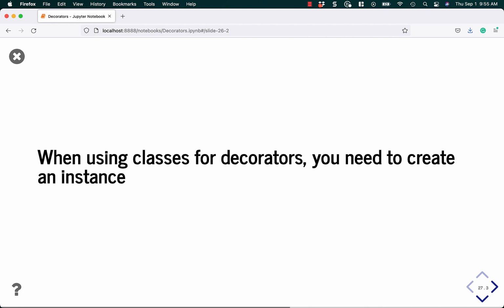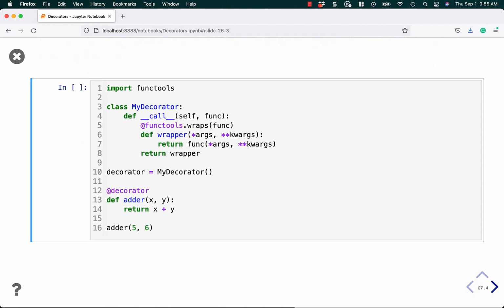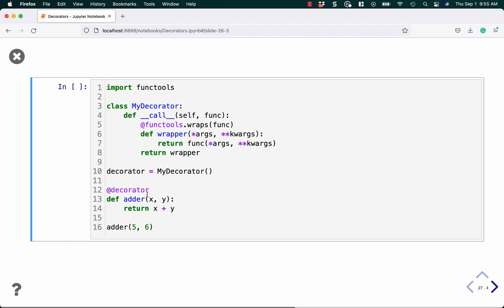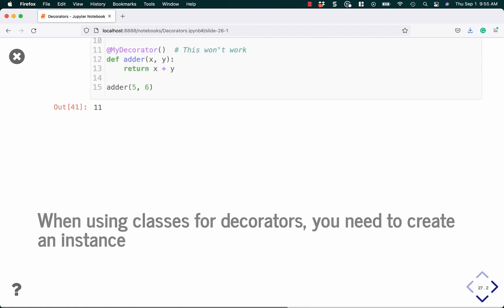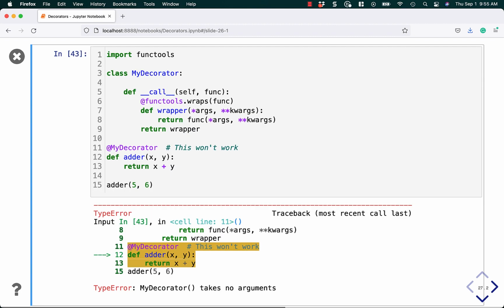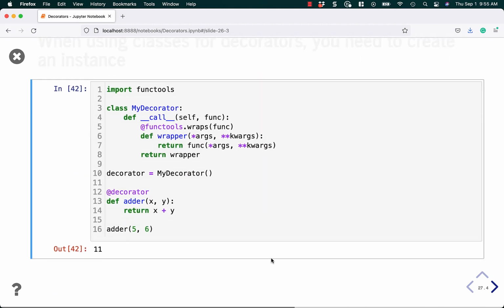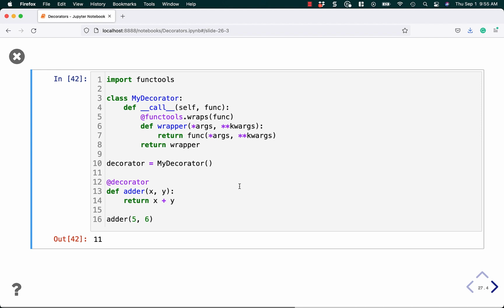All right. When using classes for decorators, you need to create an instance. So a couple of ways you could do that. You could do it the fake way I just showed you, where you add the parentheses on there at the end. Or you could say decorator equals myDecorator, and then just do add decorator. This also works. Doing these parentheses is a shortcut, and you shouldn't really do it that way. It's a quick and dirty way to do it, but you're going to create an instance every single time. And if you want to use this decorator in multiple places in your code, in your file, you probably want to go ahead and assign it, and then just call it once instead of creating new instances every time you decorate a method or a function.